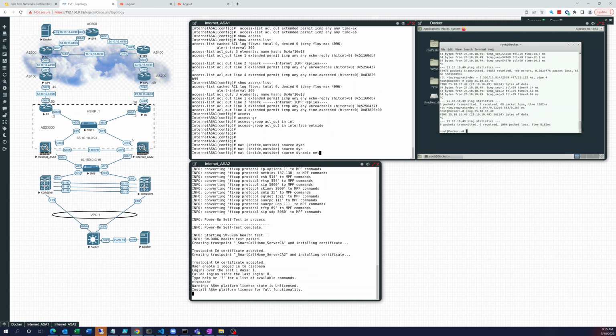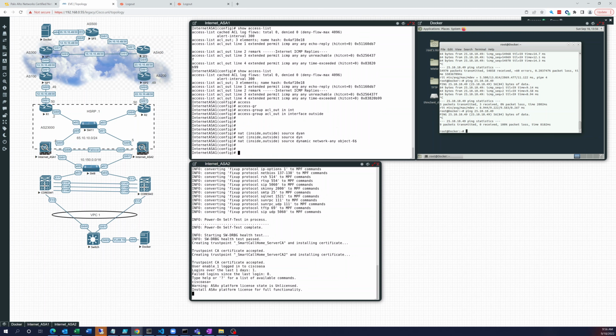This is going to use that network object any to object 65_10_10_10. So that's giving our PAT. This is our PAT address, the 65.10.10.10. Okay, that is now configured.